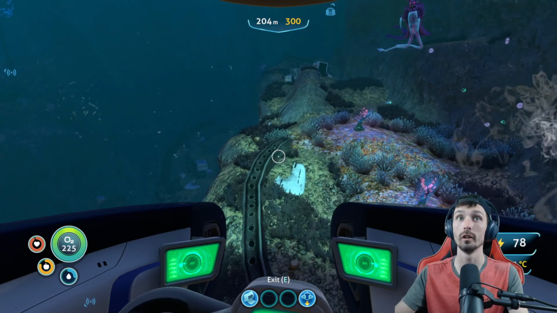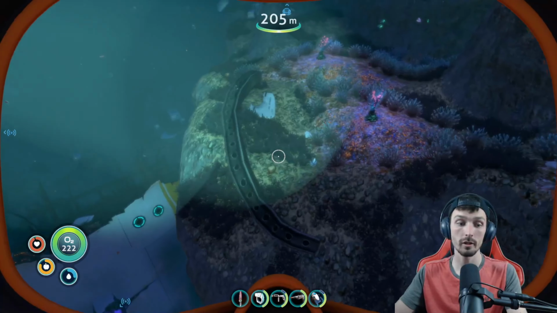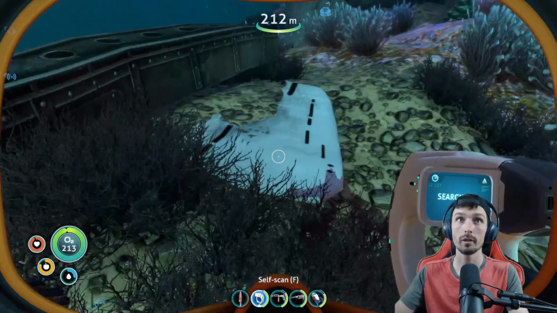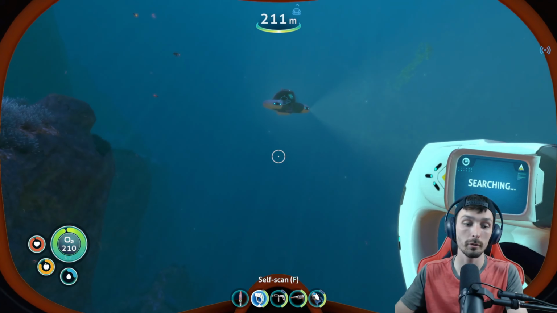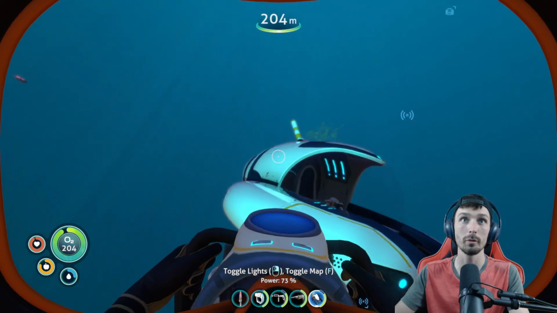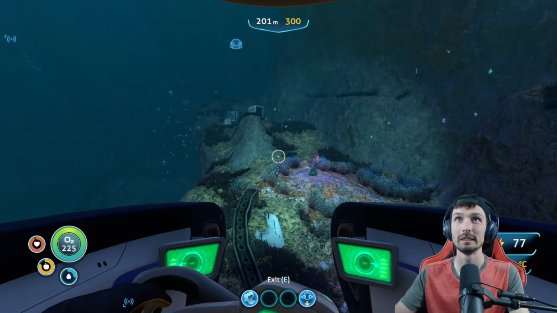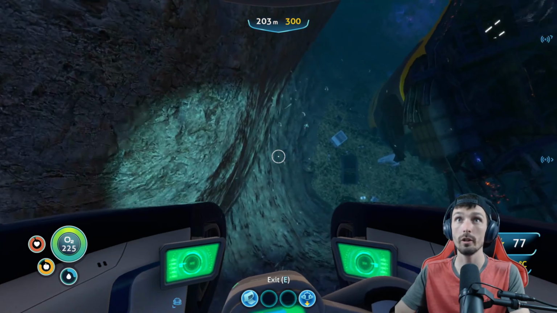There's a warper. Oh my gosh. Is this something scannable? Please don't warp me. Okay, that's not scannable. I don't want to be warped. Oh man, we're running into all the scary stuff now. Drill arms, let's go!